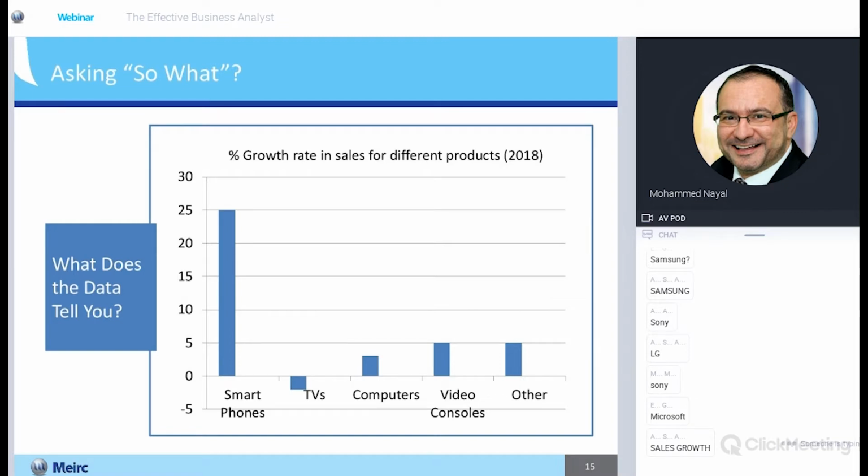Sales growth, yes, all right, good. But go into a little bit more detail. Decline in demand for TV, okay, good. Yes, smartphones are high in demand in 2018, absolutely. All right, so anybody else? So what you've done, if you said that there's a decline in demand for TV and smartphones are high in demand, that is a summary. If you say stock more phones, that actually is a synthesis, because what you've done is a so what.